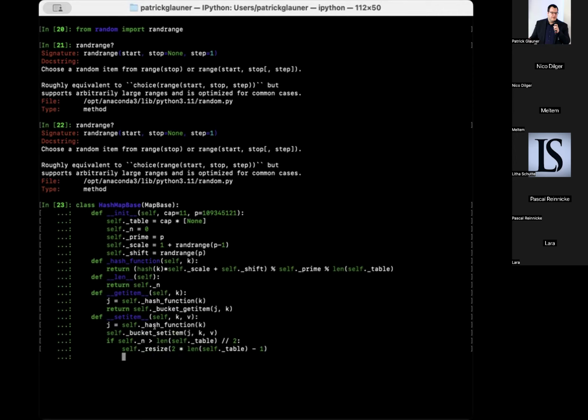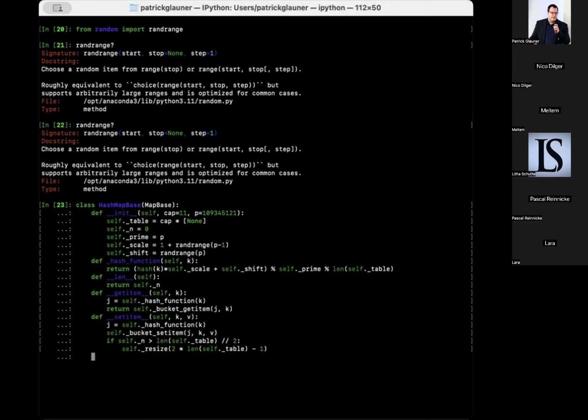The bucket set item will later need a concrete implementation in our next class when we think about collision handling strategies. This one will need to deal with the case that the item exists already, in which case I override the value. It also needs to be able to add new items, so keys that don't exist yet. And the bucket get item will return us a corresponding value, but it also needs to be able to, for example, return a key error in case that item doesn't exist at all. But these are things we'll see in the next class.